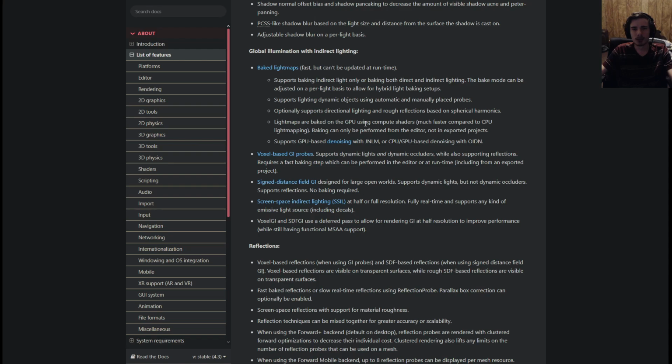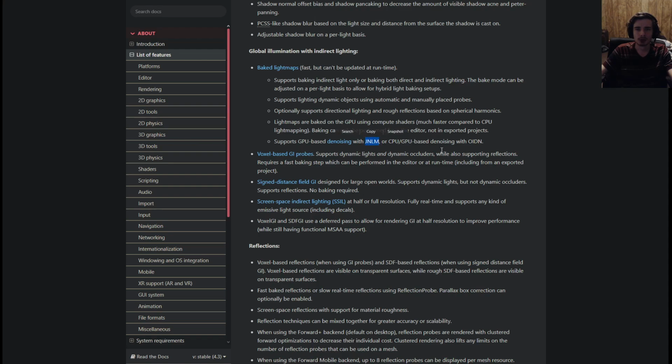Light maps are baked on the GPU using compute shaders. Baking can only be performed from the editor, not in exported projects. Supports GPU-based denoising. Okay.